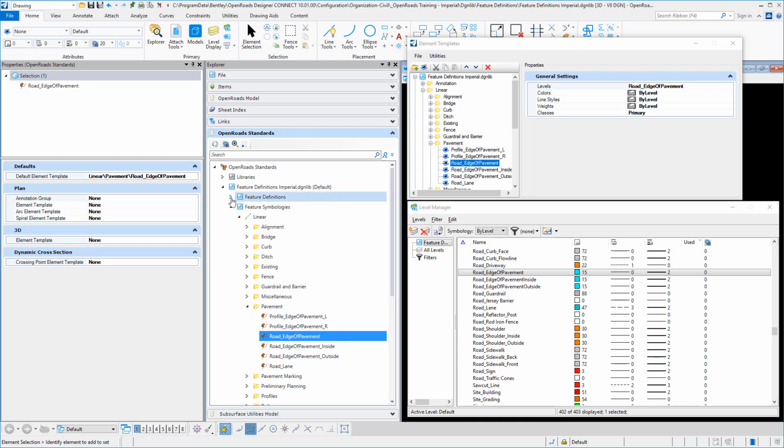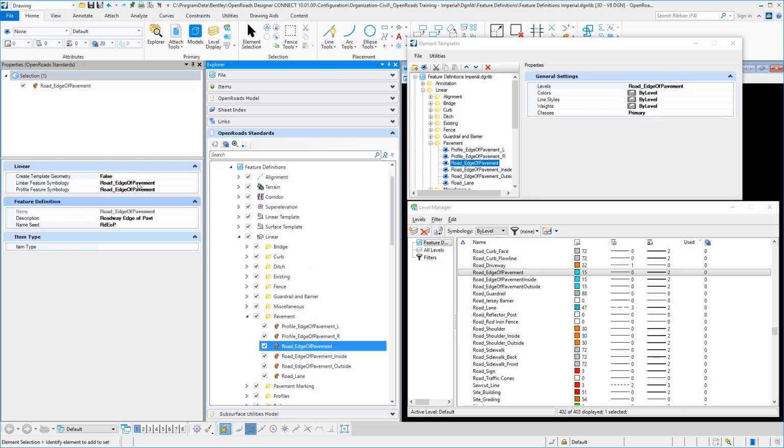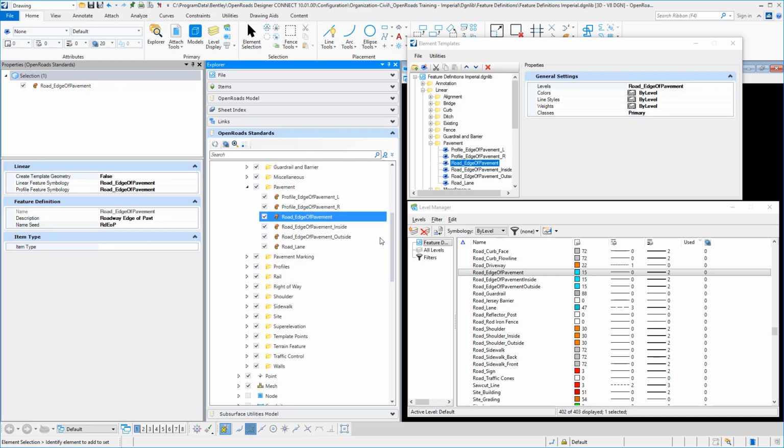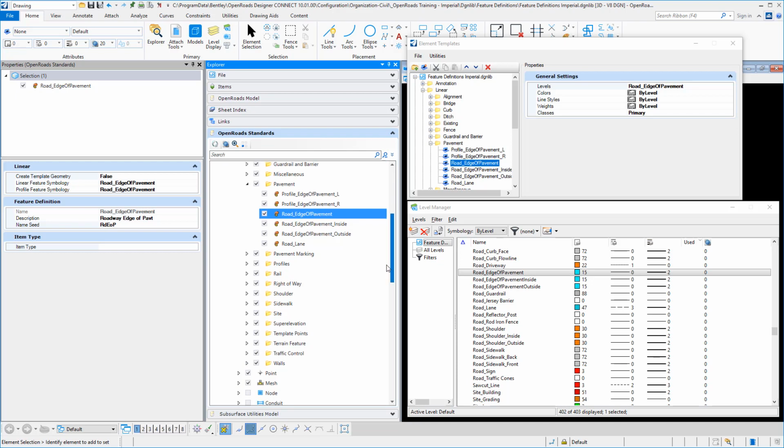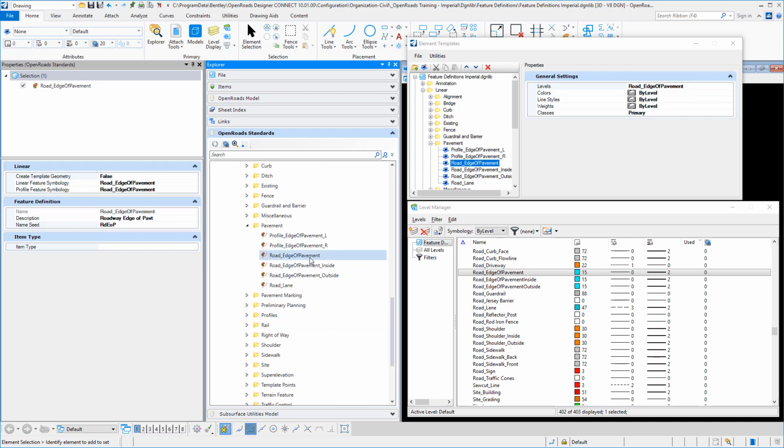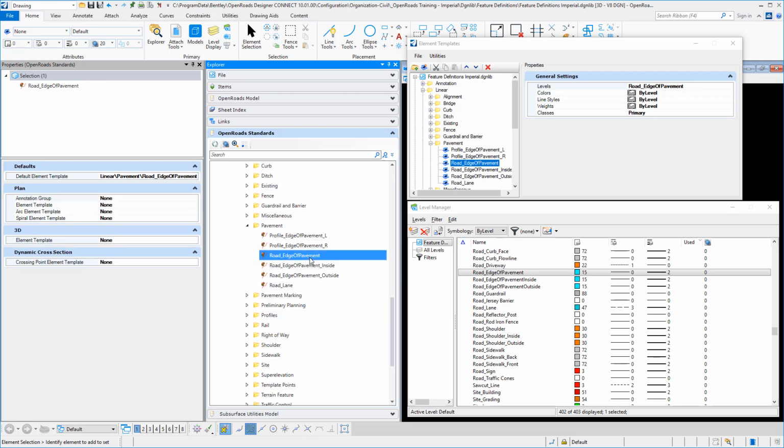And then lastly, the feature definition points to both a linear and a profile feature symbology. And so, again, the feature definition goes to the feature symbology. The feature symbology goes to the element template here, and the element template goes to the level.